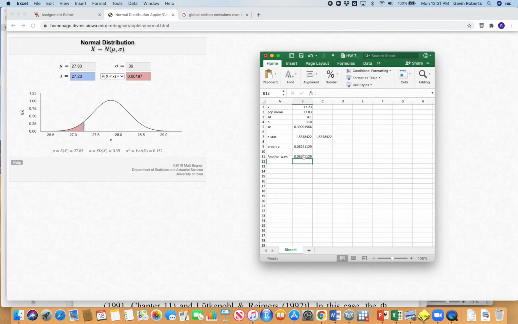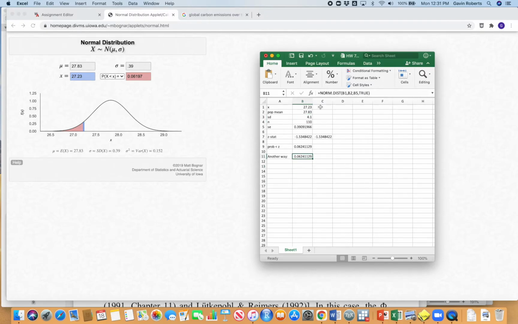So that's kind of like the quick way of doing it. This is the doing all the steps way of doing it. And I wanted to show you that both of those are options for you. And so that is calculating these formulas by default, norm.dist, or there's another formula called t.dist, by the way, if we have a t-distribution. We're using a z-distribution here because we know the population standard deviation.